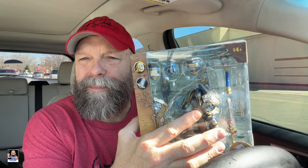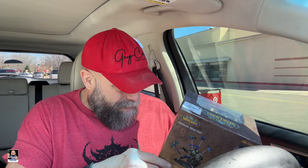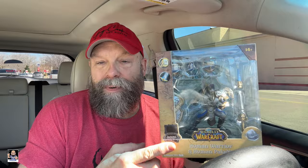Boom, right there. I picked up the Knight. I actually like this one because I actually have some 3D files, Dark Souls, that I can print helmets that look like that and armor. So I'm very excited for this. Lots of interchangeable pieces, pauldrons and stuff. Looks like there's another head sculpt. Looks like there's some kind of color thingy here. Collect them all. I don't know. There's a mystery weapon, which I don't know where the mystery weapon is. It must be down there. I'm probably going to do an unboxing video on this at some point because this is cool.